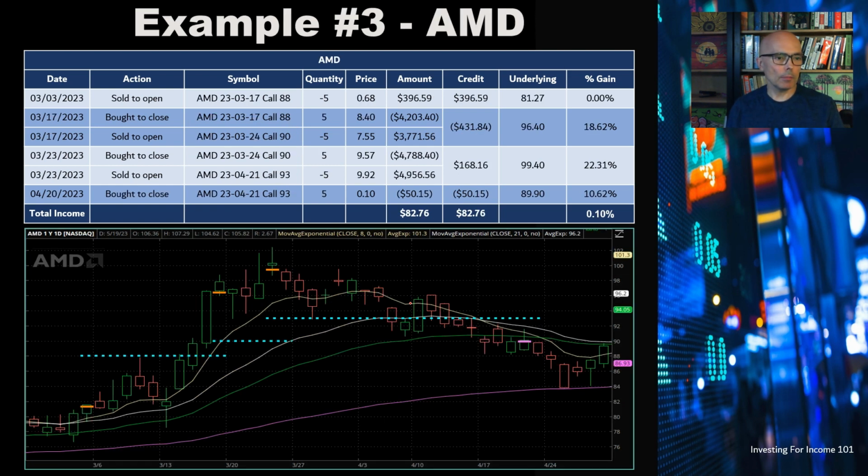Another example, AMD. So again, I started the trade, I think this was just 2 weeks to expiration, and I was thinking AMD was trading around 81, and my option strike price was at 88. Right? That's like 9% higher. So I was thinking there's no way AMD can go that far in 2 weeks. Well, it did, and quite a bit actually. So in 2 weeks, AMD went up over 18%. That's a very quick move, right?